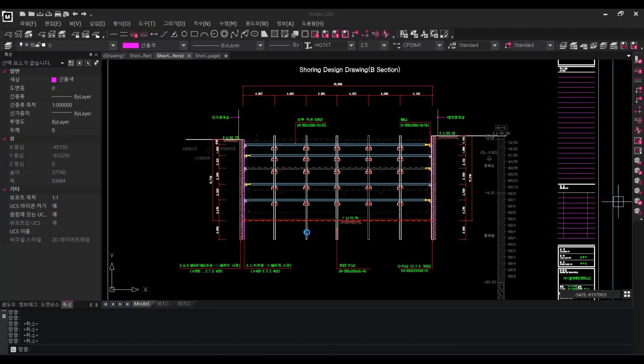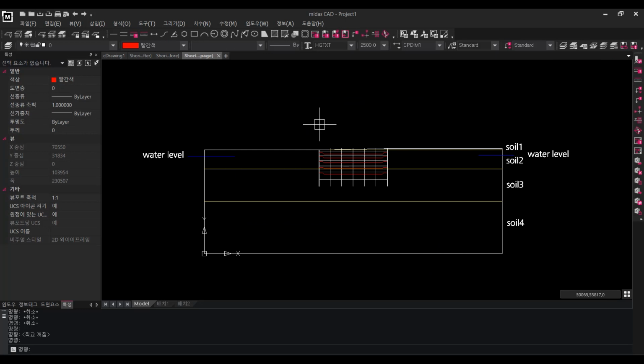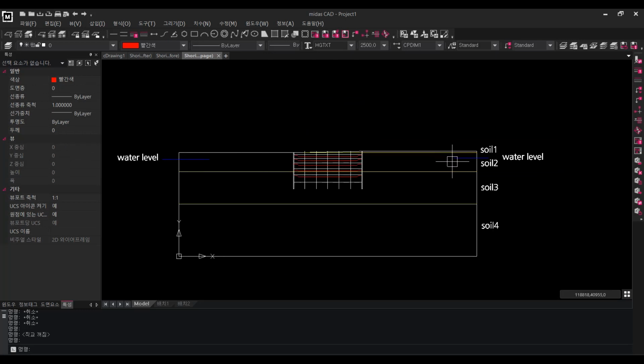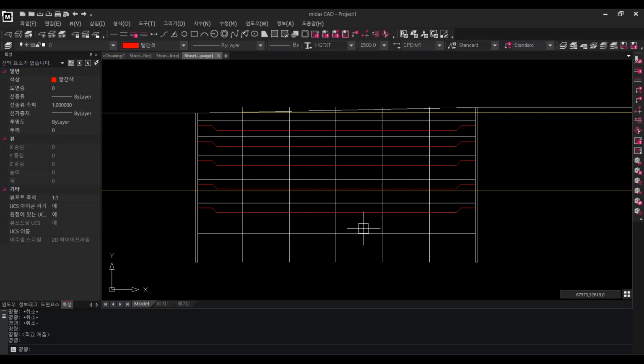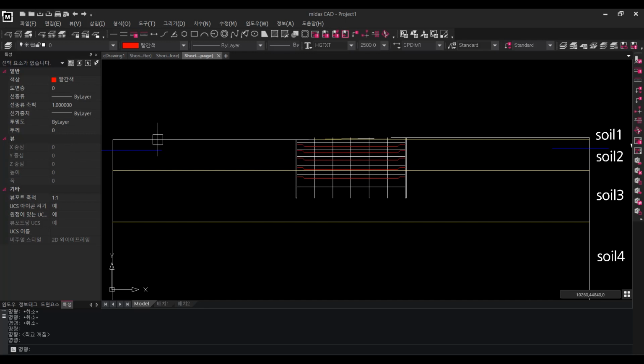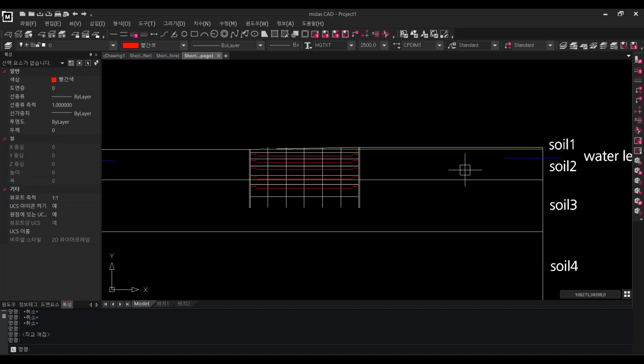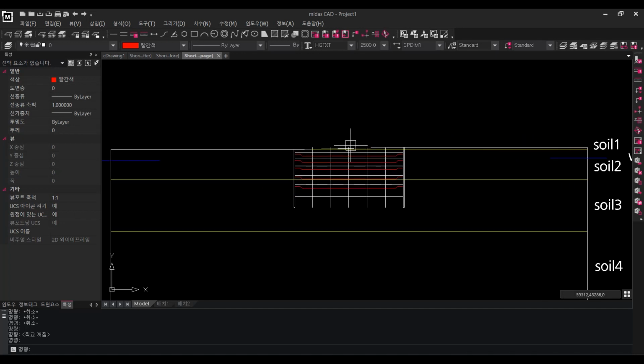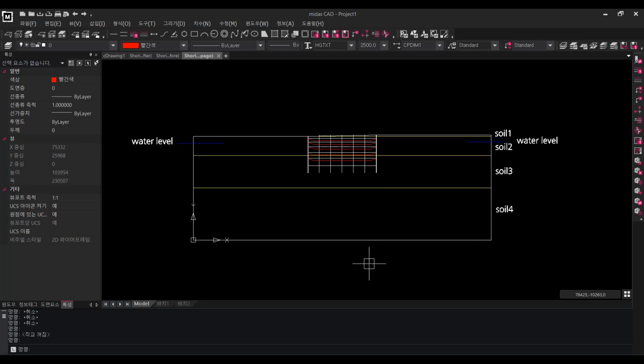Before you go to the GTS-NX, in this case, I have a shoring design drawing originally, and to do FEM analysis, I just simplify the shoring design drawings like this. So water levels are here with the blue lines, and the soils are divided by the yellow lines, soil 1, 2, 3, and 4. And there are many lines for the king post and CIP, and the red lines meant that excavation level. But in the seepage analysis, we don't need to consider all of this. We have to consider the soil permeabilities and the surface flux on the surface of the ground. So I will import into GTS-NX these drawings.